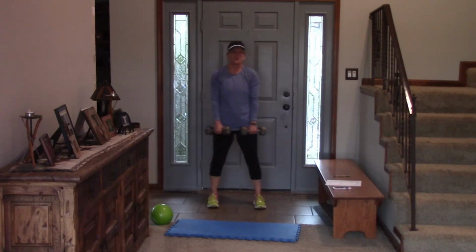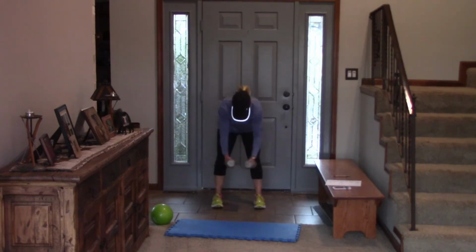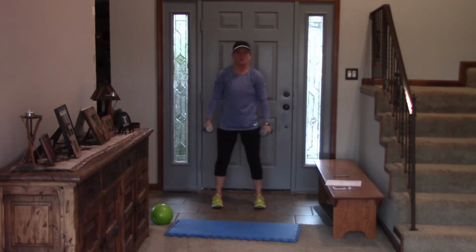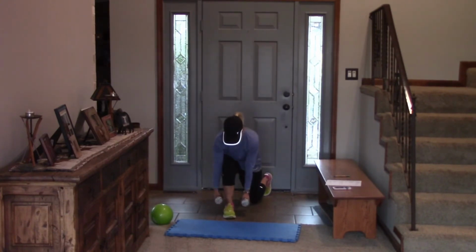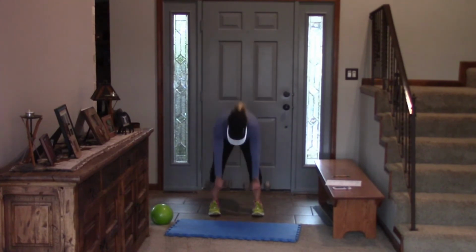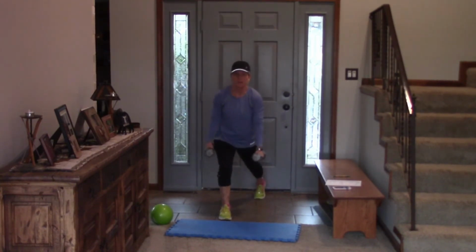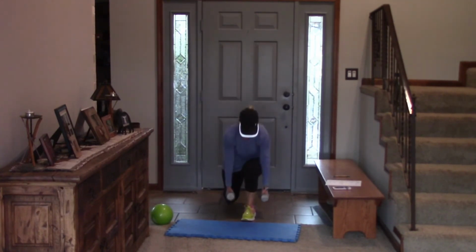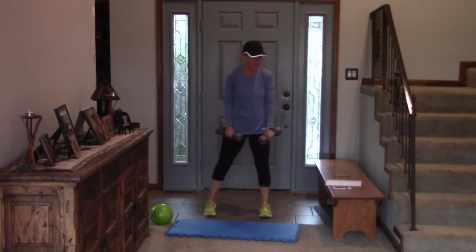Follow my lead. I'm going to show you one to start with. Dumbbell deadlift to the knees. Reverse fly. Come all the way up. Reverse lunge. Drop those weights alongside your foot. Come up. Curl. Deadlift. Reverse fly. Now we're reverse lunging with the other foot, letting the weights hover on each side of your foot. Come up and curl. Okay, here we go.